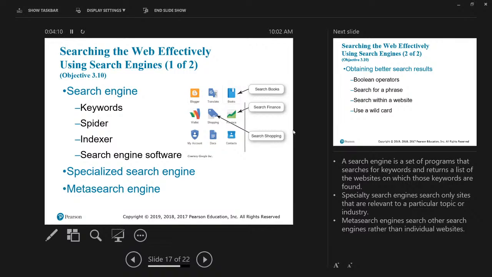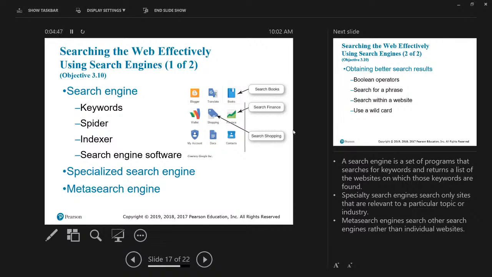The web exploded. It was what's called exponential growth. Imagine doubling the number of websites every month or something like that. If anybody's ever seen a video of bacteria growing or dividing, you look a few hours later and you've got thousands and thousands of bacteria. It's kind of the same way. That's what happened with the web. It just kept on getting larger and larger, and it went very quickly from thousands of pages to millions to billions to, it wouldn't surprise me if now we're in the trillions.